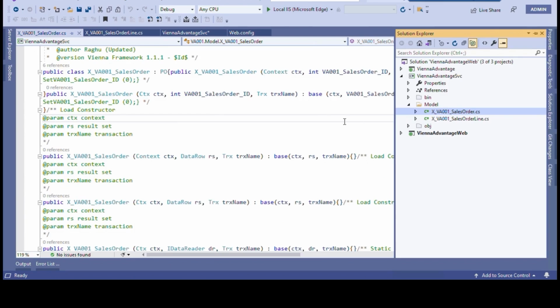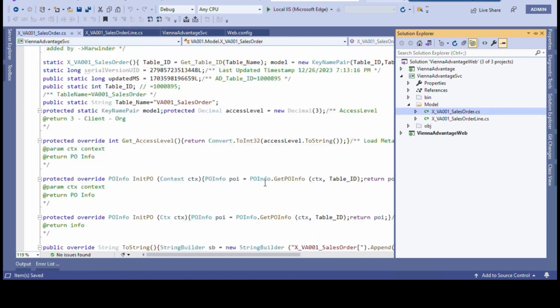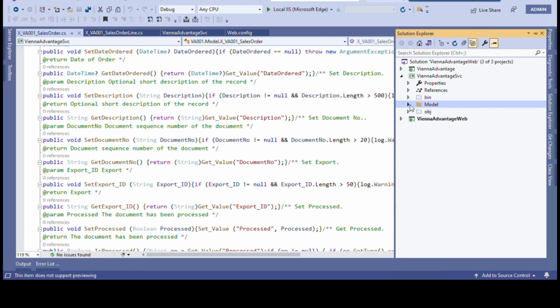There can be other changes as well where you are changing the length of the column. For example, any database changes, which is going to impact a column at the database level, you need to generate the X class again. So in this case, we have this X class that we have generated just now. So we have added this X class, and we have all the properties for these X classes in this partner kit in the model folder.